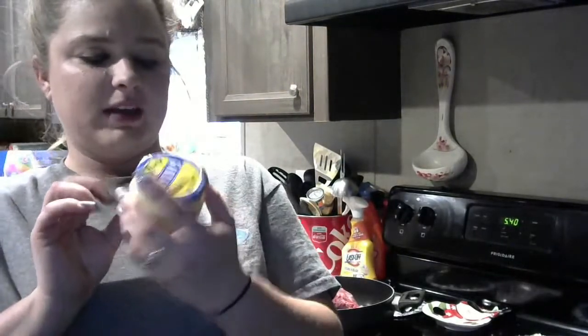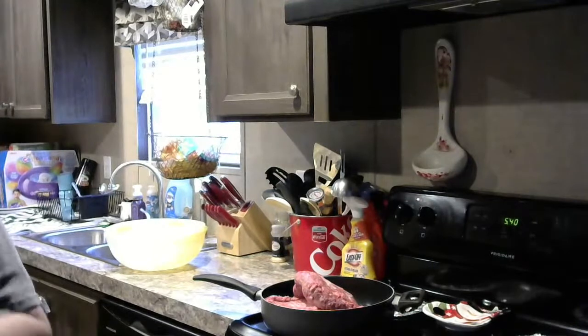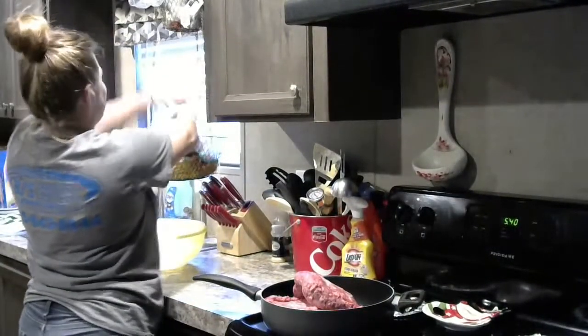And then I'm using minced garlic. I'm lazy, so I'm not really going to be chopping anything up today besides the tomatoes and the cauliflower. And I got my onions. Oh, yeah, I'm going to be chopping up the onions, too. And we're just going to put our onions right in there. That's where all the onions go, all the time.